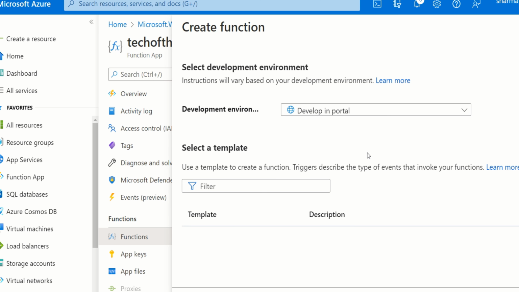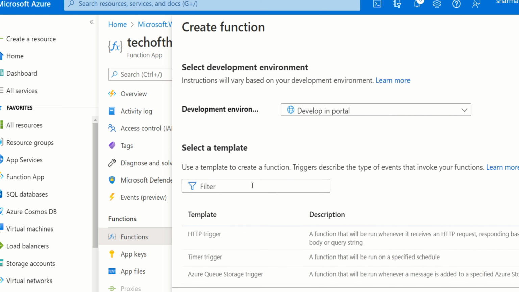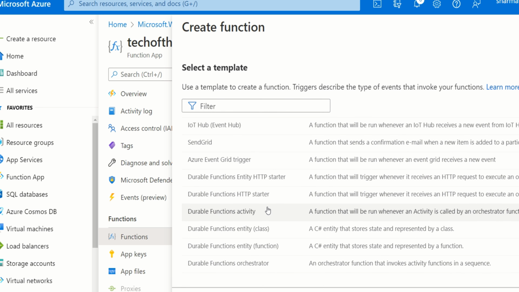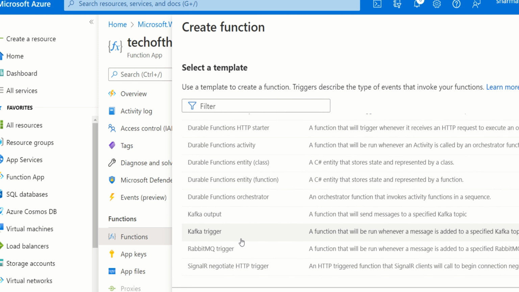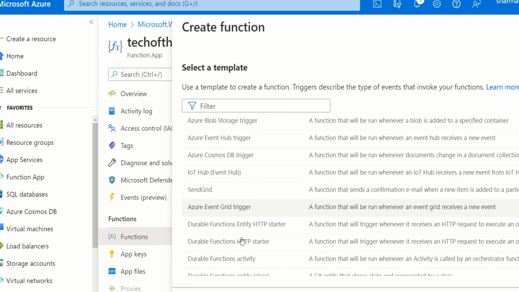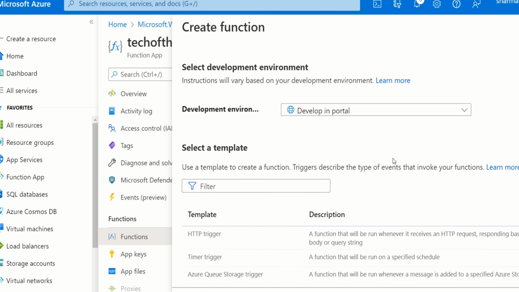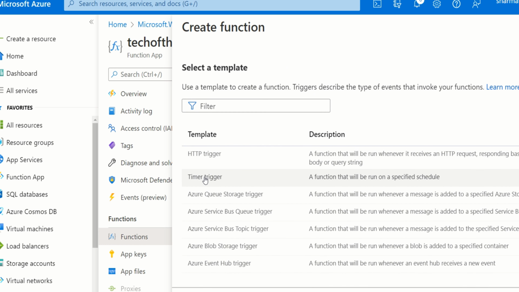When I click create function, deploy develop in Azure portal, you see here you have a lot of options, many triggers. Then the second most important and most used is time trigger, which you see here. I selected this and I say create, and it is going to create a time trigger function for me.